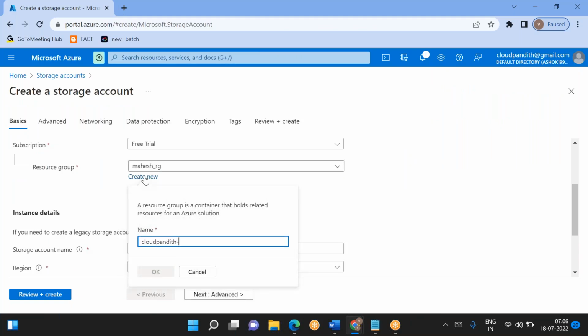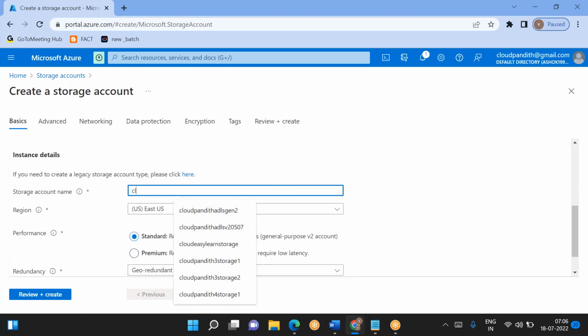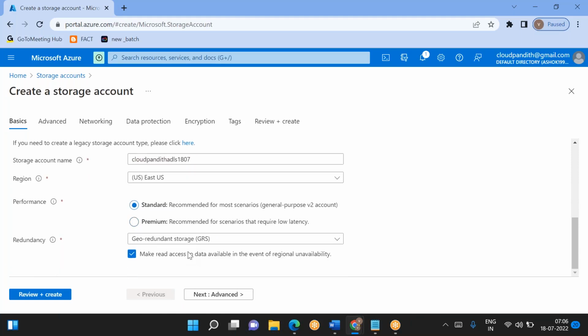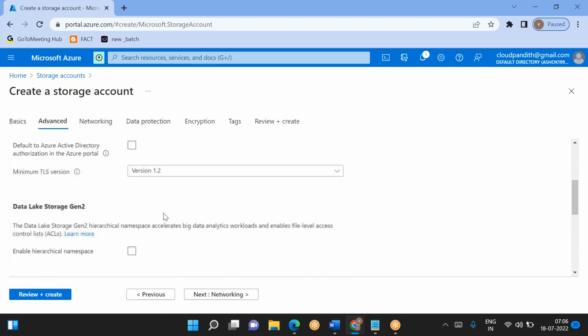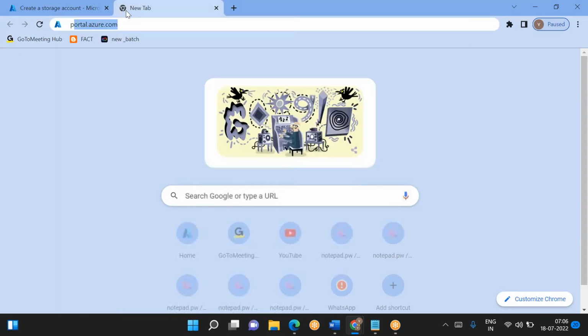Storage account name, ADLS 1807. Enable hierarchical namespace, click Review plus create. Create it. Okay, come here.